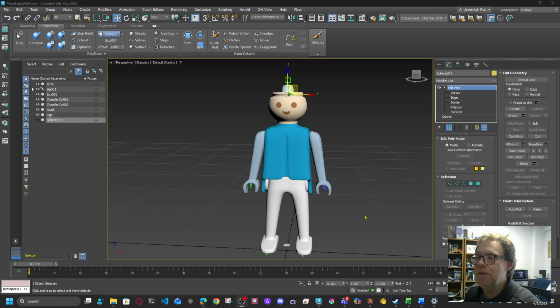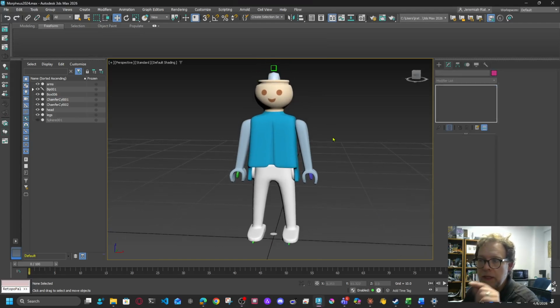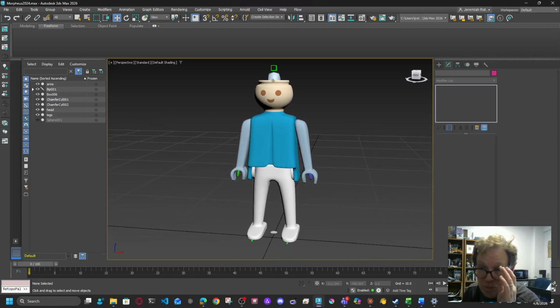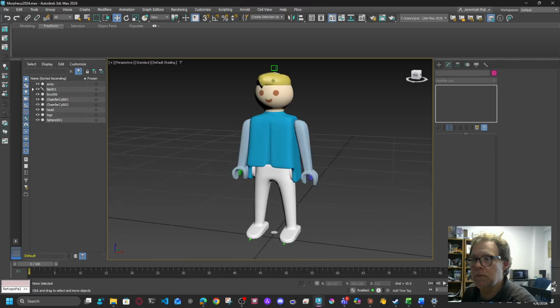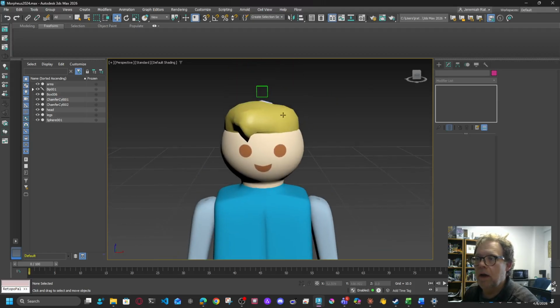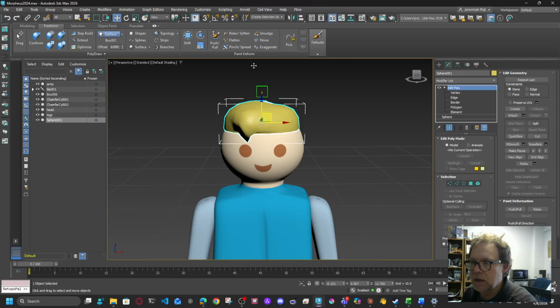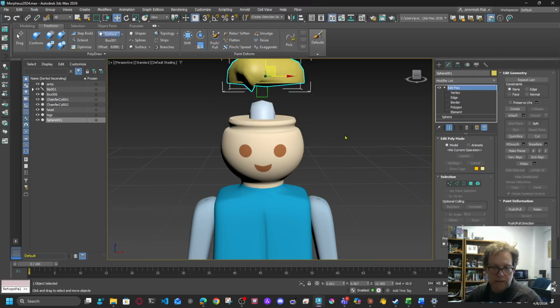So this file is actually the file from the video that I have online, where we retextured this guy into Morpheus from the Matrix. Went ahead this morning and made a little model for some hair for this guy that is going to just sit on top of his head here. Nothing too crazy.